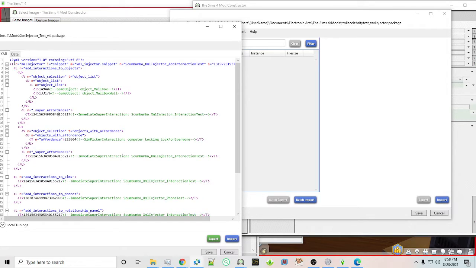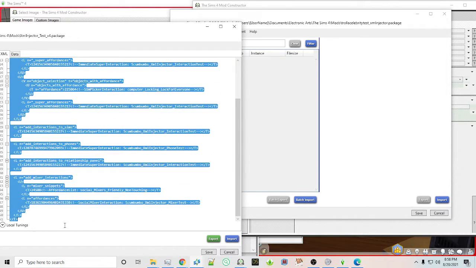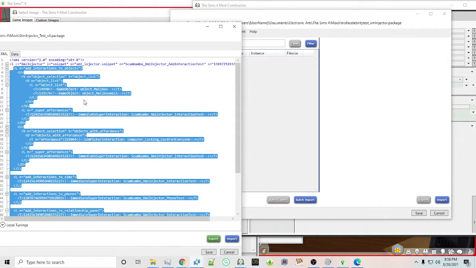Now, here, I'm going to simply copy from here. You'll see where I have my cursor, from here to here. And you can do this, and you can just simply delete what you don't need. Once you get more familiar with the process, you won't need to do this copy and pasting. You can simply type in what you need.